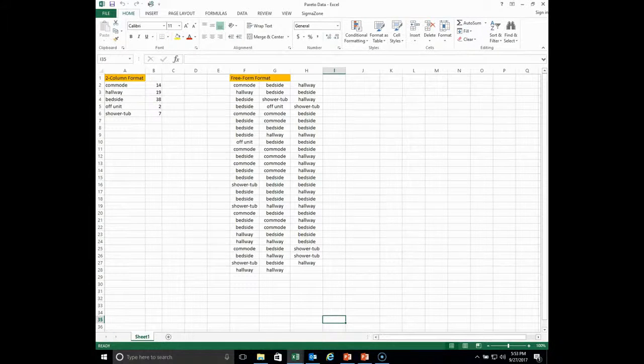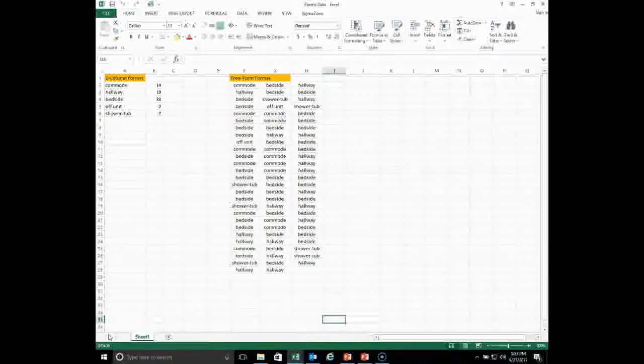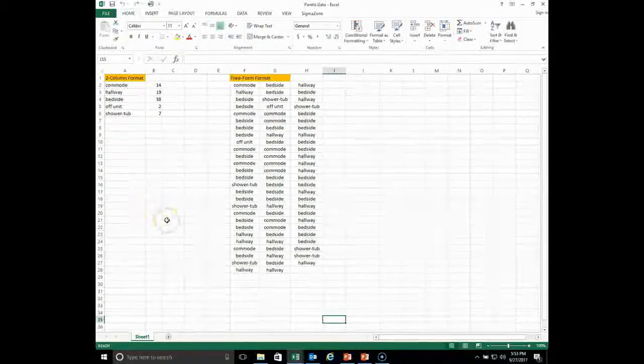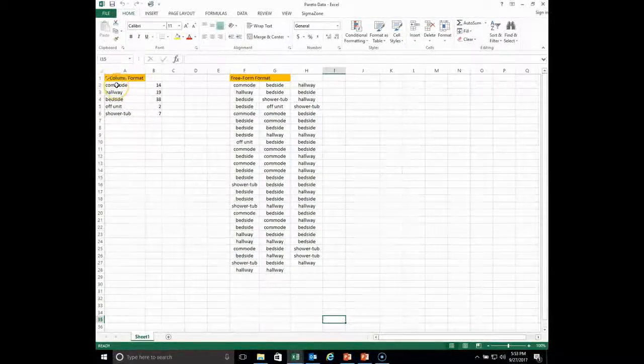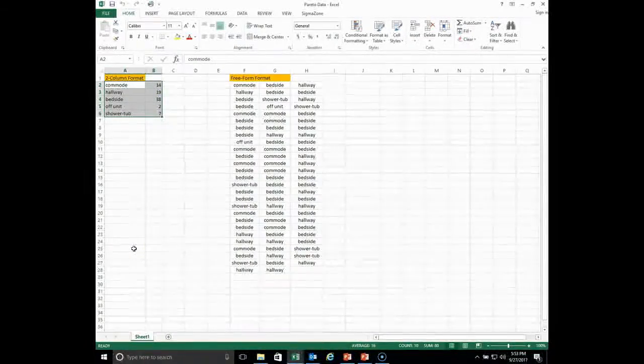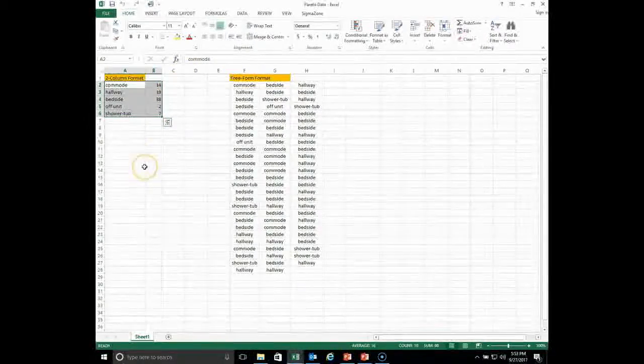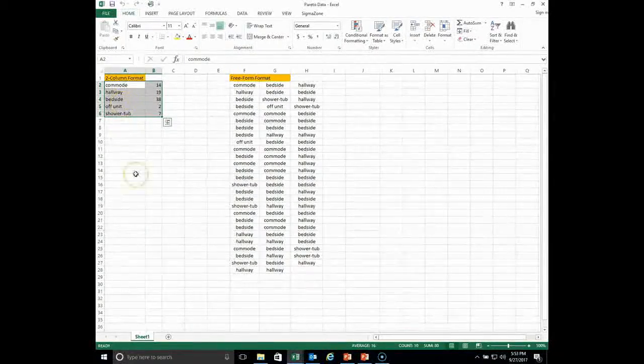So let's go to the software and take a look at a data set to generate a Pareto chart. I have just opened an Excel spreadsheet that has two different types of formats that the Pareto chart and SPC Excel will accept. The first one you've already seen in an example, and that's the two-column format, where we have, in this case, the location of falls in a nursing home, for example. The location could be the commode, the hallway, the bedside, and somebody has already kept track of the number of falls we've had at the commode, at bedside, and so forth.